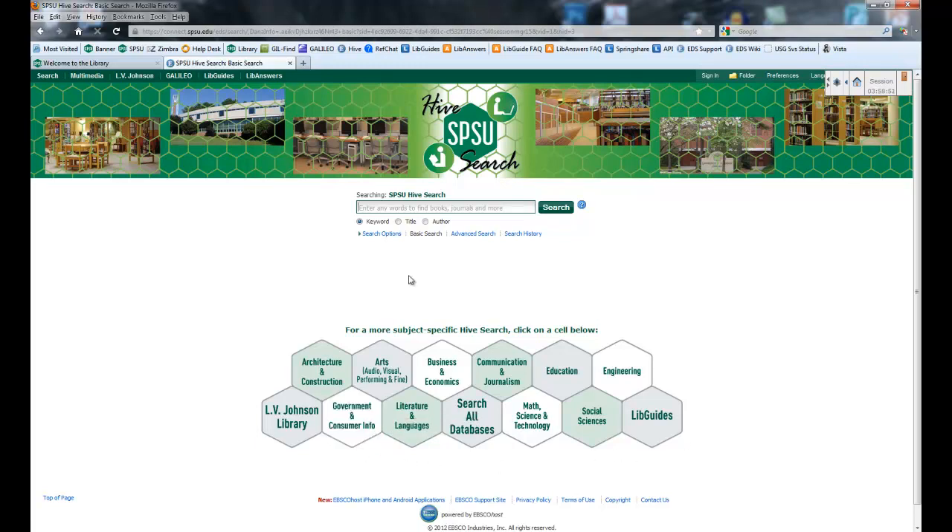Those subject profiles limit the searches a little bit more. The Hive Search is a discovery search layer — it searches multiple databases, publications, and publishers. You end up with books, articles, websites, images — any type of source of information. It will be a Google-like thing, but it won't be exactly Google. Instead of getting millions and millions of hits, you'll get hundreds of thousands of hits, but they'll be more relevant to your search than Google will. You won't have random Joe Schmoe's website about zippers coming up.